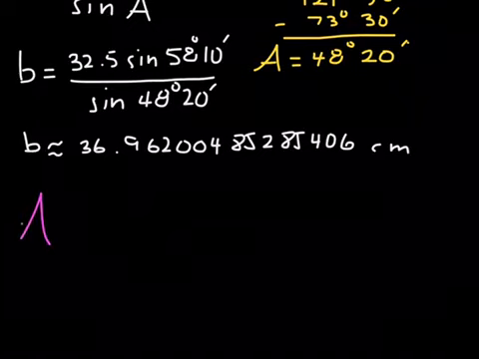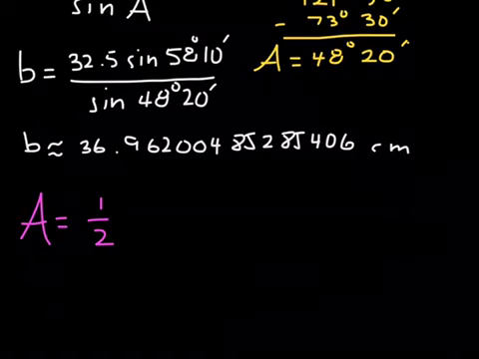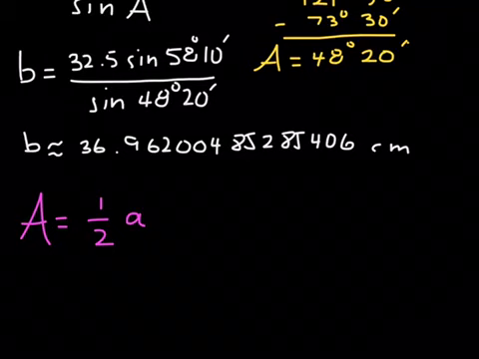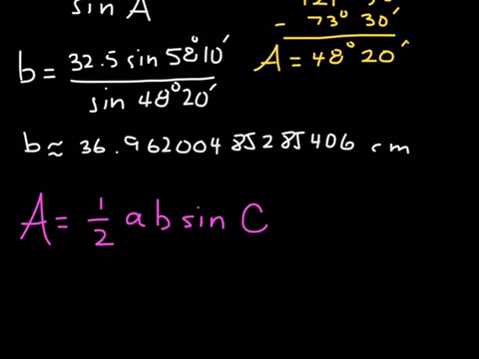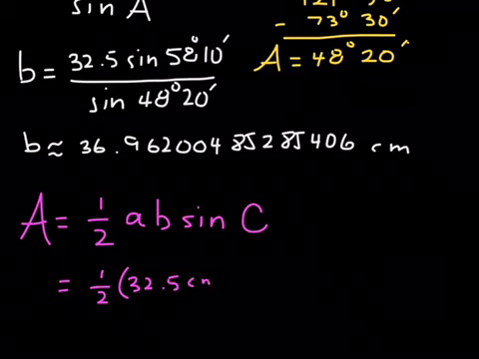The area of this triangle is going to be 1/2 times the given side length. What's the given side length? Look at your given information. You can see the given side length is side A, and then you and I just found side B, times the sine of the angle that is included within the two sides. So the area is going to be equal to 1/2 times, now side A was given to you, it's 32.5 centimeters, times B, which is this long decimal.